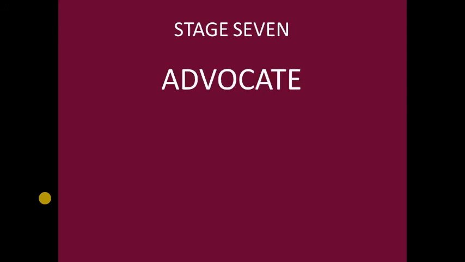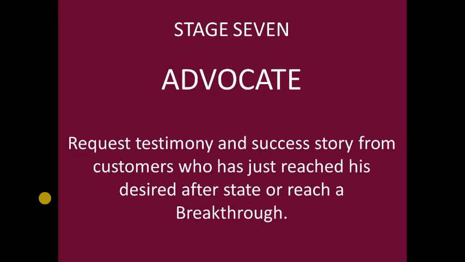The seventh stage is the advocate stage. In this stage, you request a testimony and success story from your customer who has just reached their desired after state or breakthrough. This is very important, because people are not converting at the awareness stage alone. This is the stage where you collect information that will help those people ascend and buy your core offer. You must be able to request a consultation and testimony from your past customers, and use it as a marketing tool to ascend people to buy your core offer.